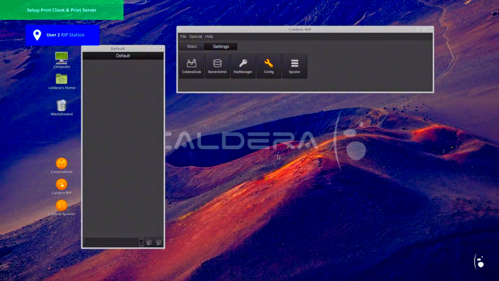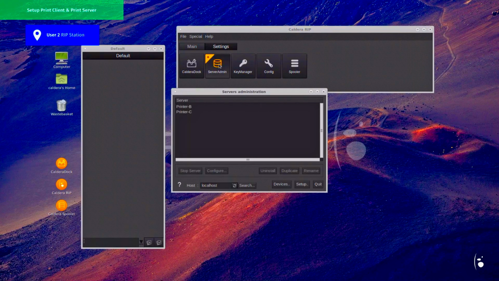Because ripped files will be submitted to the printer by the current user, we must now properly configure the driver connection from server admin. So we go to server admin, then we click on Printer B.